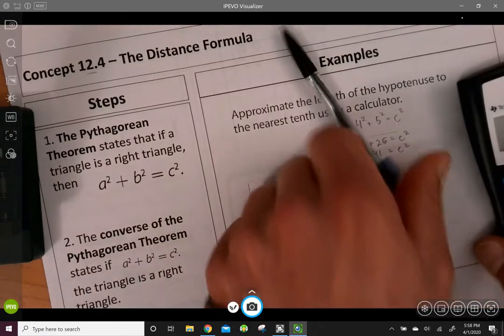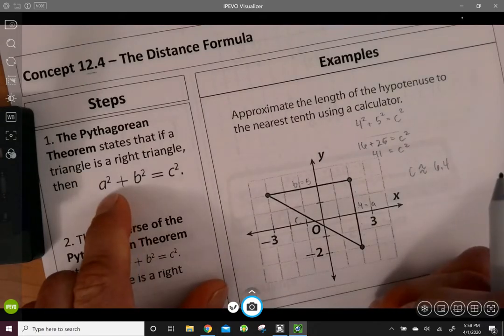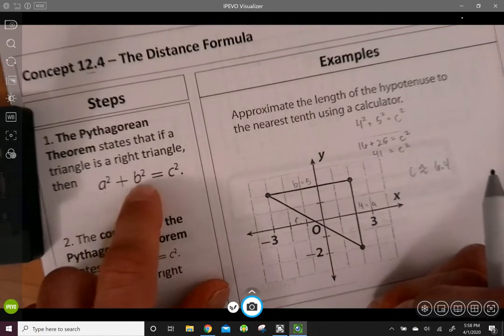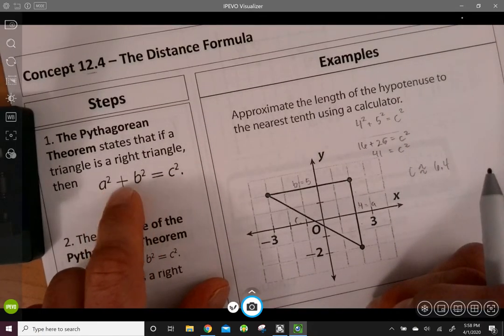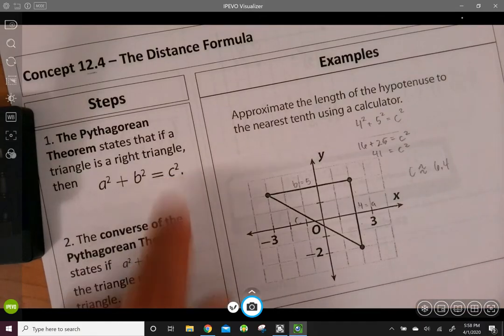Okay. In front of us here, like I said, we're connecting the distance formula, which helps us find the distance between 2 points if we know the coordinates. We're going to connect that with the Pythagorean theorem, which states that a squared plus b squared equals c squared. Okay, the sum of the square of the legs is equal to the square of the hypotenuse. The hypotenuse is c, the long side.